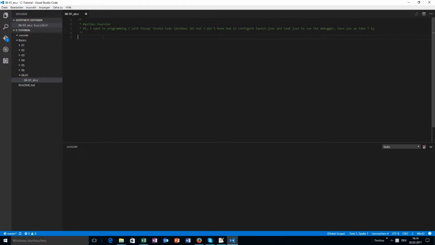This is a little bit advanced and a little bit complicated, so I will not go very deep here. We will probably do that later when we go on with C++, because then it is useful. But for C language, it's not very useful for us because we want to do all the things by our own hands, and we want to get to know all the basics. But it's okay, I will answer this question here.